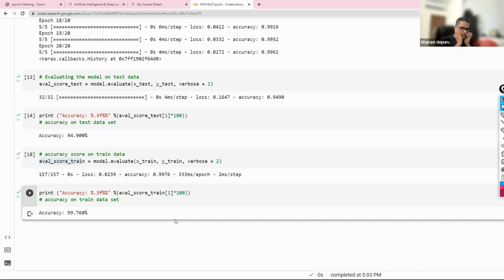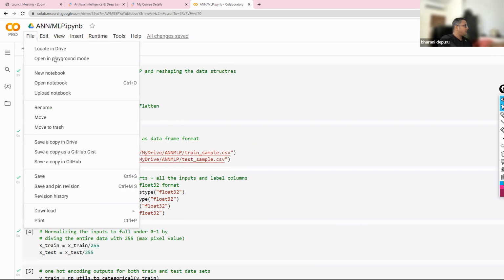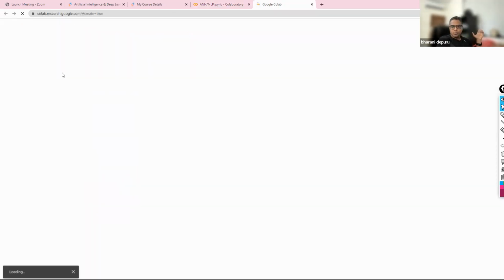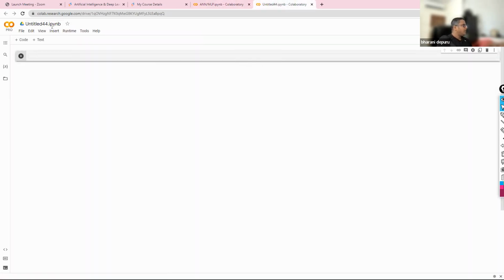Will we stop here? Not really. What will we do then? We will get into Pytorch. If we execute in Pytorch, another thing, by opening a new notebook, file, click on new notebook, it will open this. I'm just going to rename this as Pytorch, ANN or MLP or dense network or fully connected network, whatever you need, all that means the same.